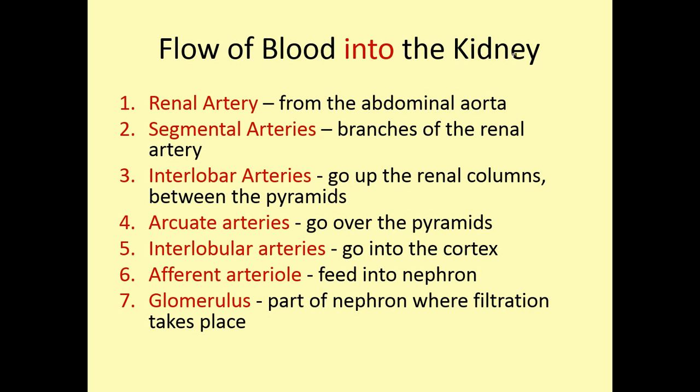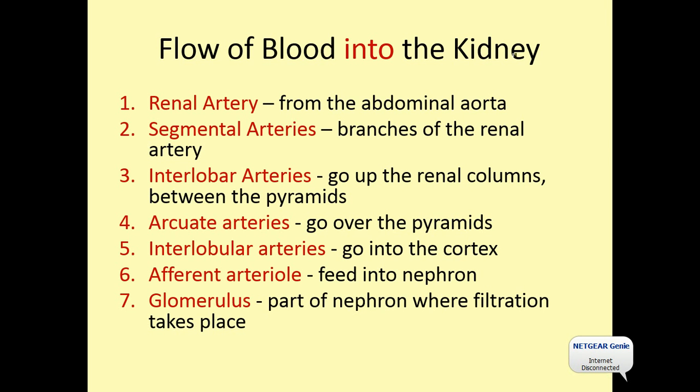And then we're going to arch over a pyramid in an arcuate artery, arc meaning arch shape. And then we're going to go up into the cortex, in between particular areas of the cortex. So we're going to use the word for between again, inter. But instead of interlobar this time, it's interlobular. Lobule just means a section of the cortex. So we're going to go up into the cortex by way of interlobular arteries.